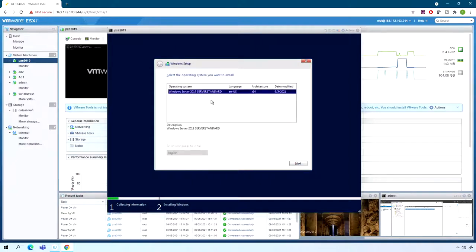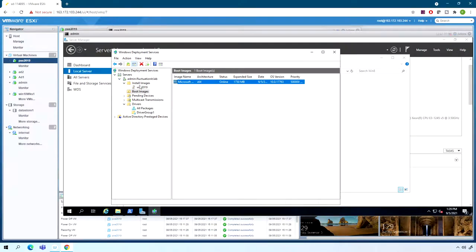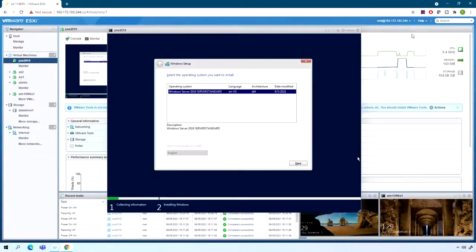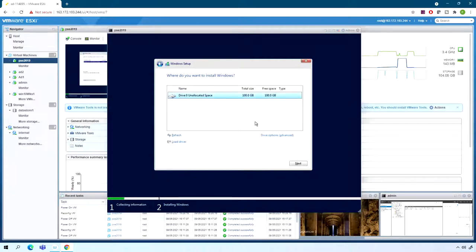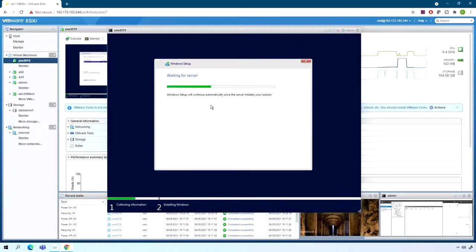And now see, I can choose the image. Remember that this image is from here, it's this image here. So now I will go on my PXE, and now I can choose my image here, and I can start to install my new 2019 through my network, and this is amazing. So I can do next here, and it's starting to do the installation. So see, all is done by the network.